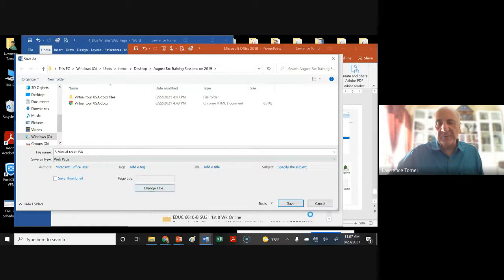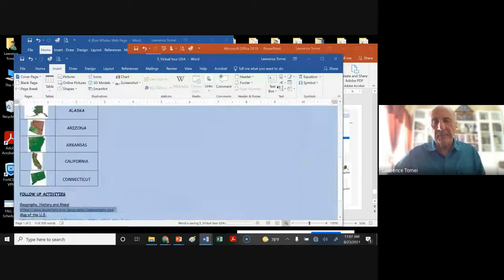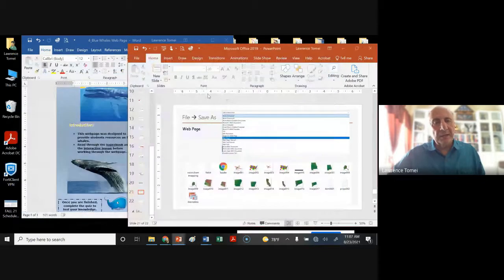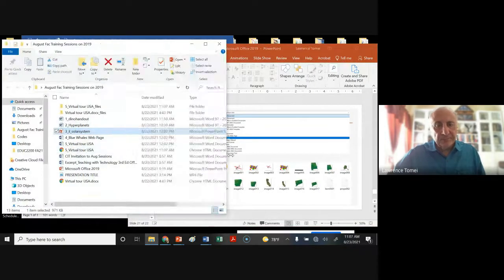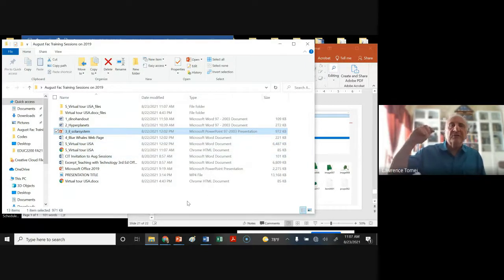Now watch what happens when we save it as a web page. Okay. It is an actual HTML file. It's not a Word document. It's an HTML document, this virtual tour, which means you can put this on your own server.